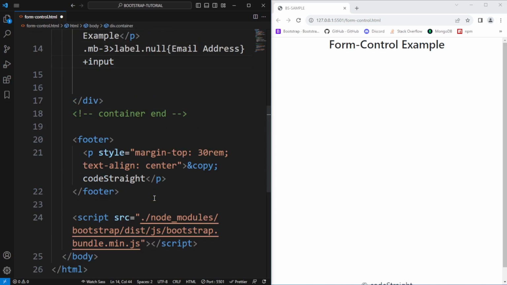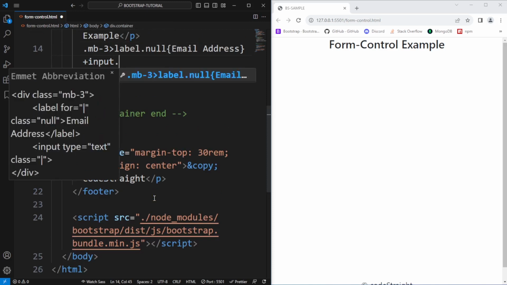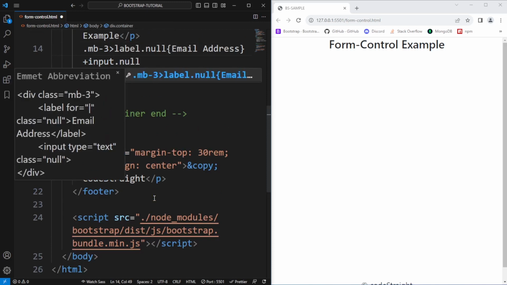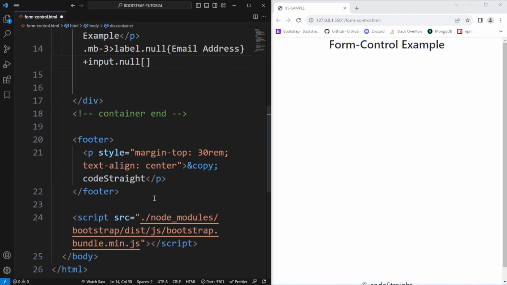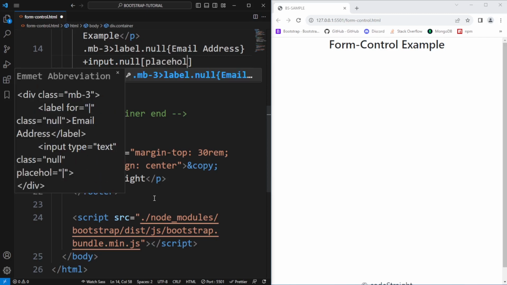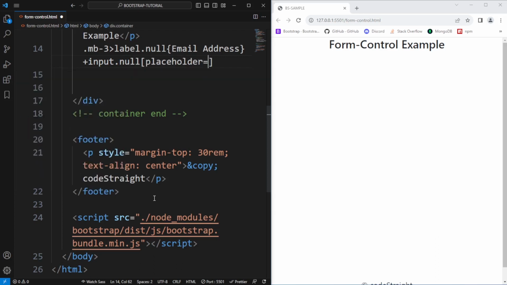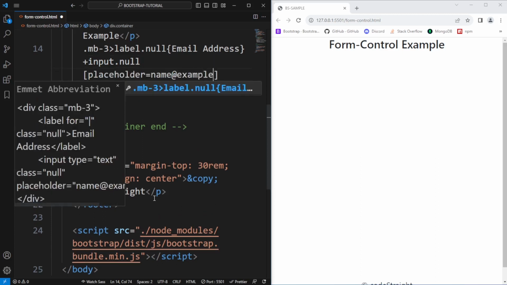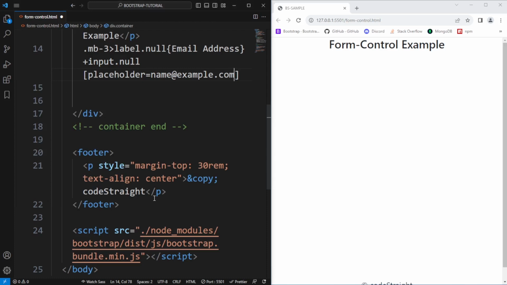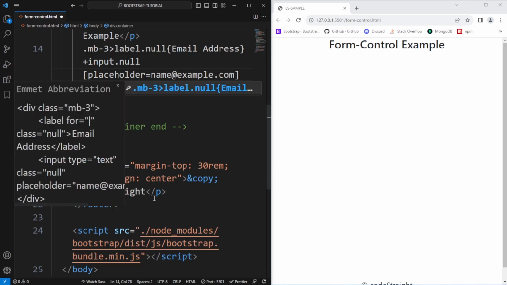Alright, and I'm also gonna add in here no class, and let's add a placeholder attribute, and the value can be name@example.com. Alright, and let's see what it gives us.